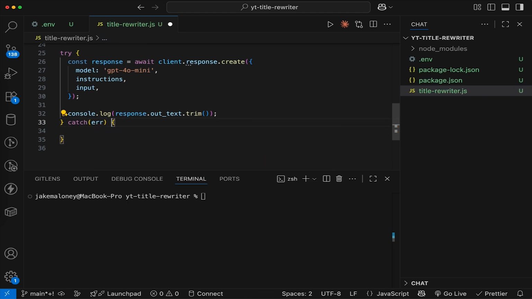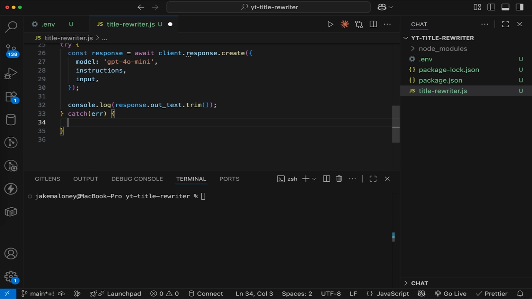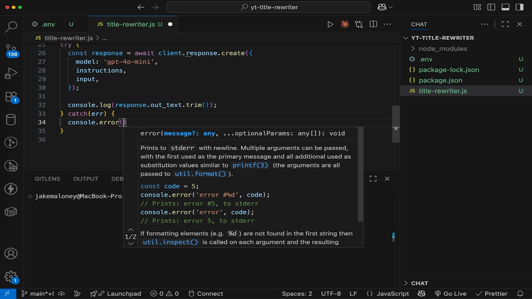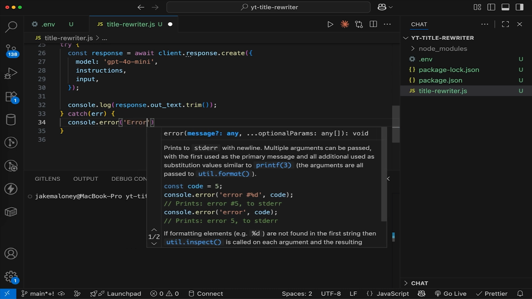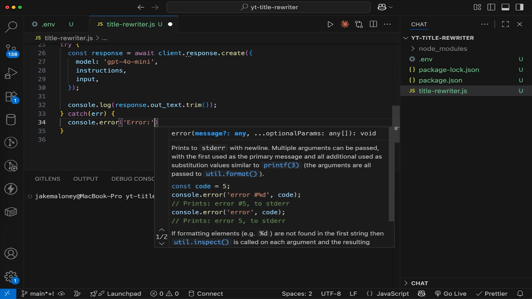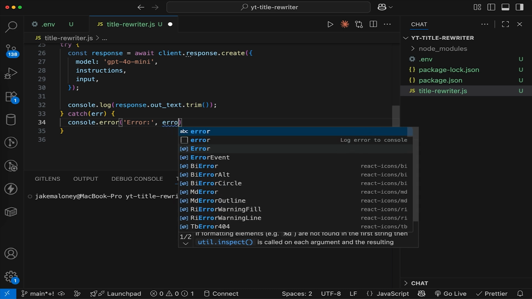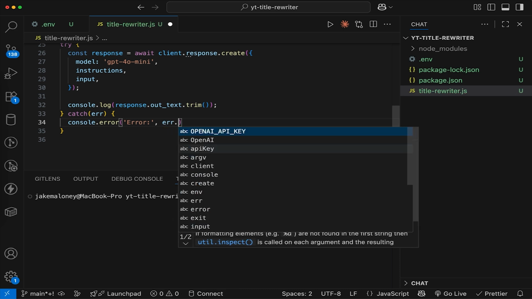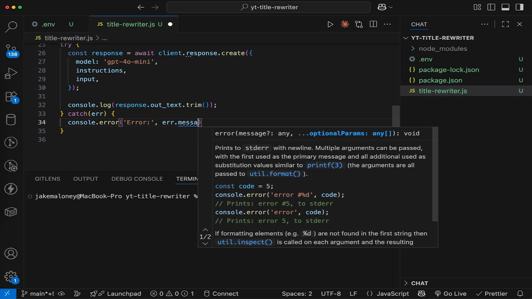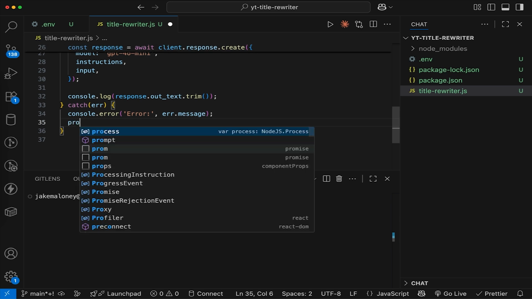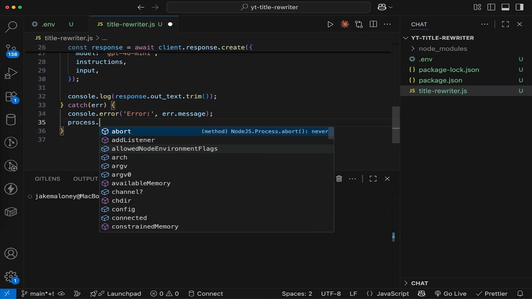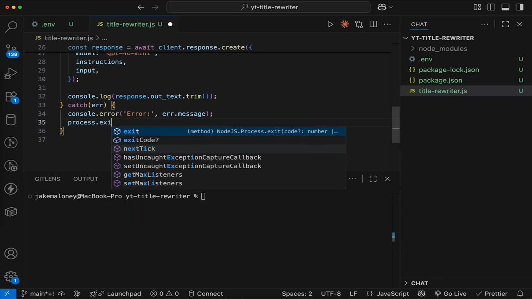So catch any errors. Once we find an error, we want to say console.error, and write error and tell us what the error message is. So error.message, and OpenAI will tell us what the message is. Then we need to quit the program if that happens, process.exit 1, and this will end the program.